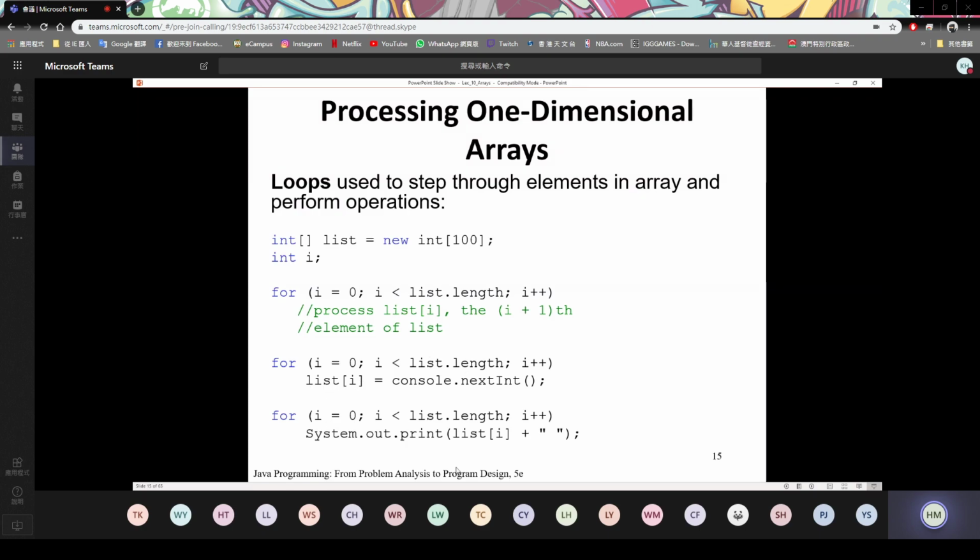Again, not only assignment, we can also access the data by using the for structure, like the last structure. We go through some iterations, and every iteration we print out the message and the content of the array. The first one, i is equal to 0, we print out the data stored in list[0]. And then after one iteration, we print out the data stored at the second component, and so on. So this is the way you assign and then access the data in an array.